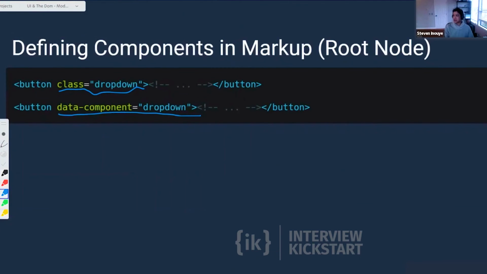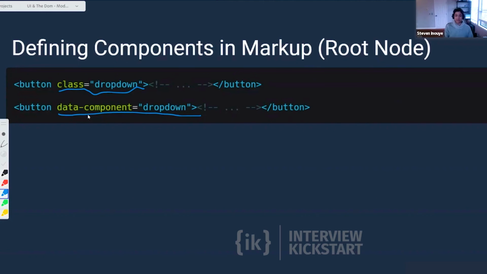So this question pertains to this slide right here. And the question is, can you comment on using data component equals dropdown versus role equals list box or the equivalent ARIA attributes? You can absolutely use any of those. Like I said, front-end development is about using what's comfortable to you. And if you're very comfortable using roles or using ARIA equivalents, then those are totally viable and allow you to access the same nodes and utilize the same type of data sets that I'm going to be using.